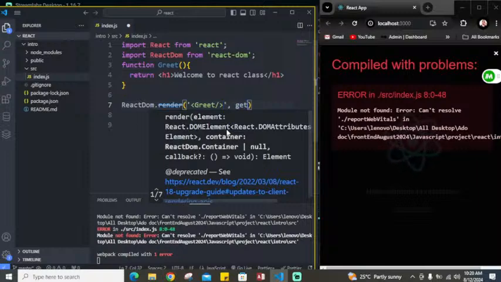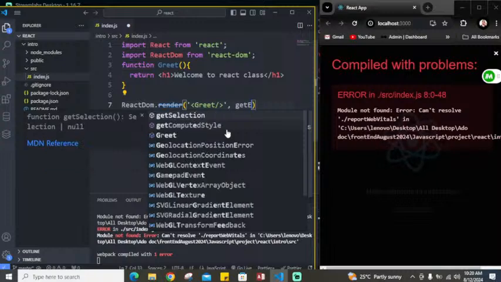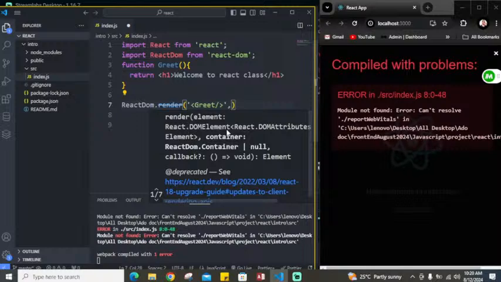So I'm going to call document.getElementById. I think getElementById should come now. I have getSelection, but I'm supposed to have getElementById.